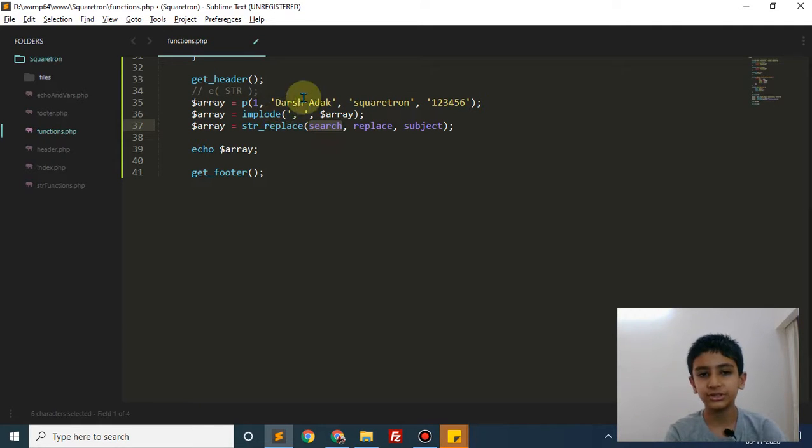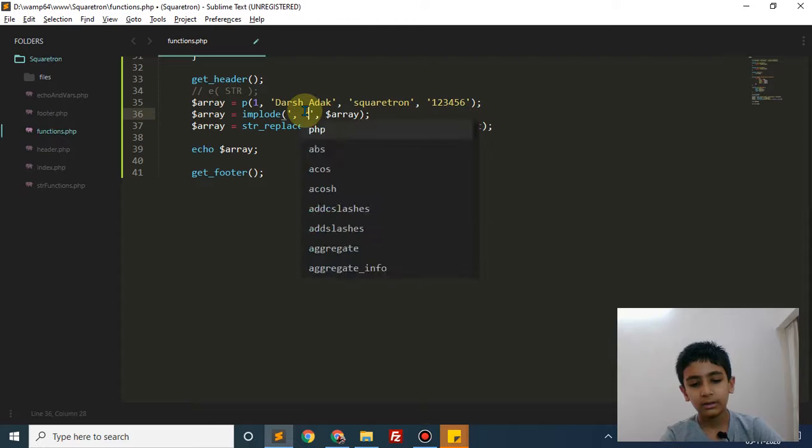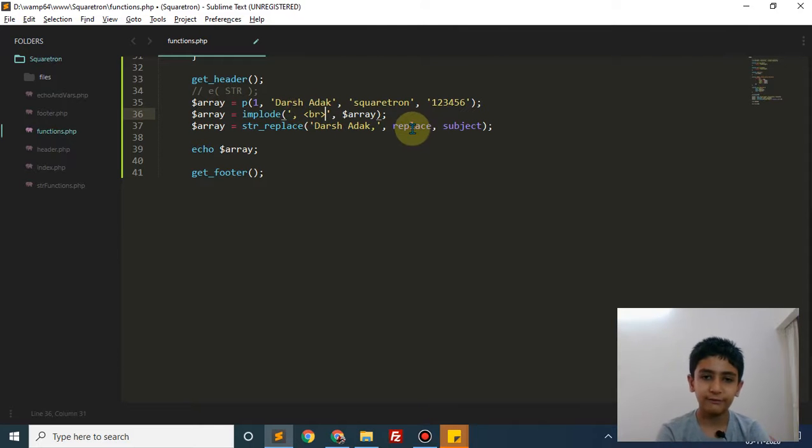We want to just show the Darshadak with a label, so we're going to search for this, and there's a space at the end. After that we are going to enter what to replace it with. So we're going to replace it with name equal to, replace, and the subject in what to replace, this array variable.